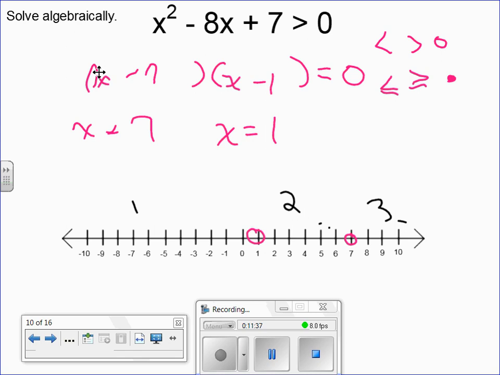Let's start by testing a point in zone 1. Can you pick a point that lives in zone 1? Why test negative 1 if you could test 0? Let's just test 0. Why square a negative number? Because think you're putting it in this equation. Why square a negative 1 and maybe forget your parentheses when you can square a 0? So we're going to go ahead and test 0. So is 0 squared minus 8 times 0 plus 7 going to be greater than 0? This stuff's all 0. So is 7 greater than 0? Yes, sure is. So I'm definitely going to shade zone 1.